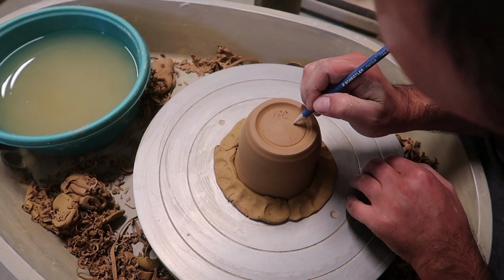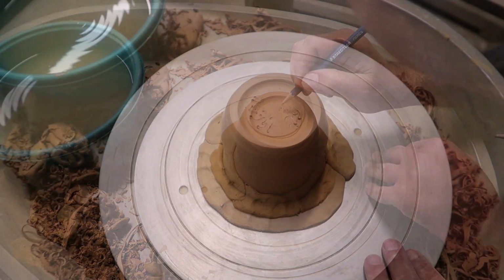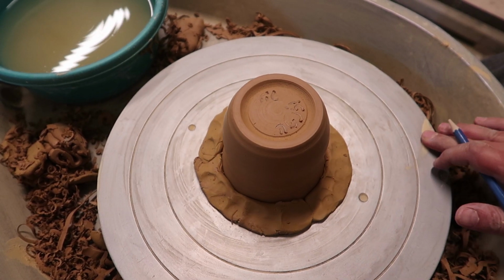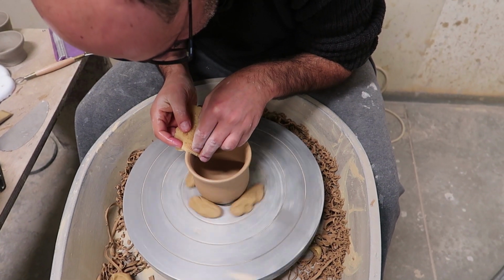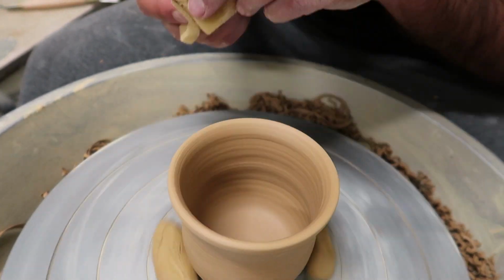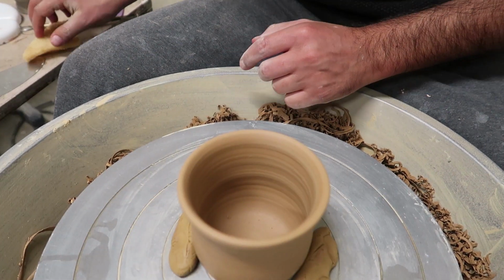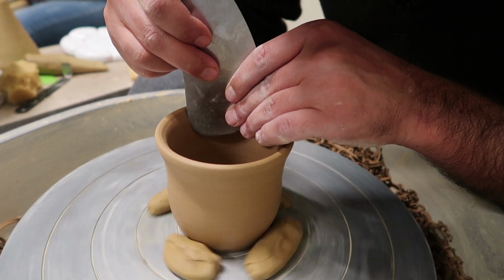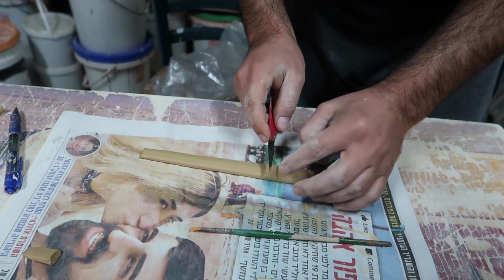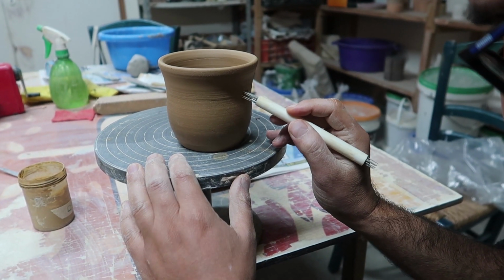Now it's the most important part, a signature. Using a sponge, a kidney and the chamois, Nir is now giving it a touch-up. Okay, now the handle dried up a bit, so he's cutting the edges and preparing the surface of the mug.